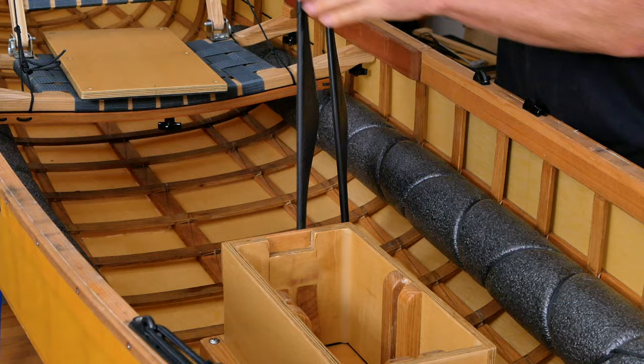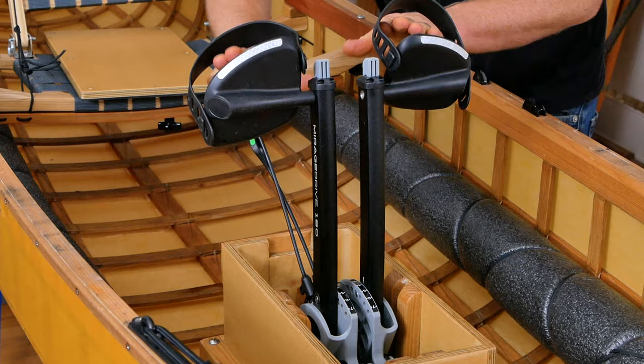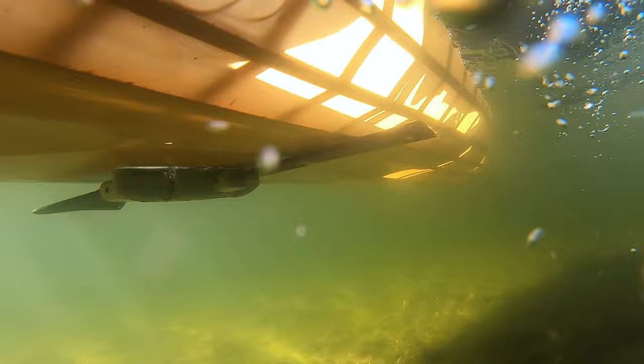And then you can put in a pedal drive. This one just happens to be a Hobie Mirage drive, but there are other options. Push this down in there. And then the way this works is you can push these pedals back and forth with your feet, and that makes flippers underneath the canoe go back and forth, and that drives the canoe forward, or in the case of a reversible drive, also backwards as well.